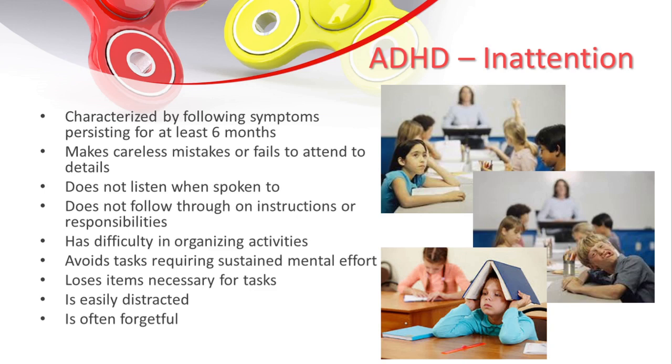Children with ADHD have difficulty in organizing activities. If they are given a task, they fail to do it successfully because of their inability to organize the activities. They also tend to avoid tasks which require sustained mental effort, because they cannot concentrate on a particular thing for a long period.